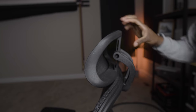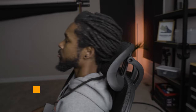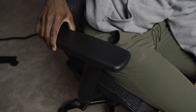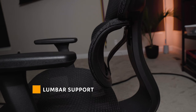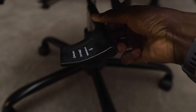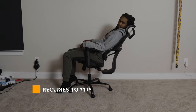This chair has most of the features similar to other chairs in the mesh category. The first feature is the adjustable headrest — I have to get used to it because of my hair, but overall I like how it's adjustable in case somebody else wants to sit in it. Next, we have the adjustable armrests: you can raise them, lower them, move them forwards and backwards, and twist them — basically anything you want to do with an armrest. The lumbar support adjusts to however much pressure your lower back is putting on it, rather than a twist-knob style. You have one lever on the side: push it in to lock and pull it out to lean, and it leans all the way to 117 degrees.